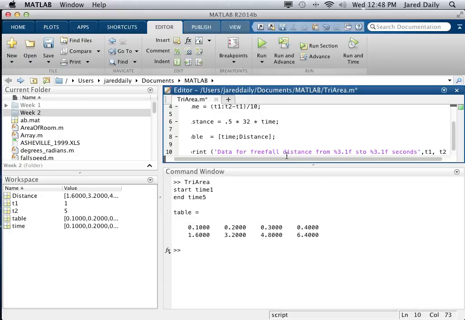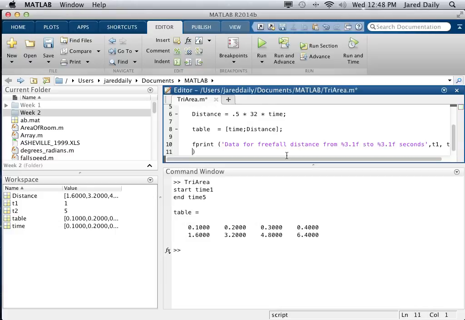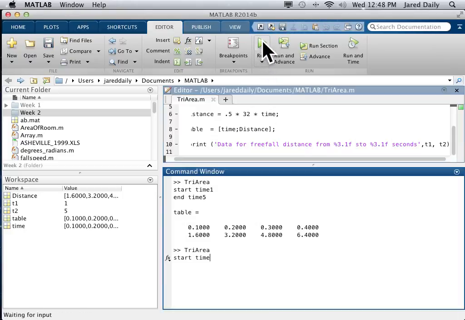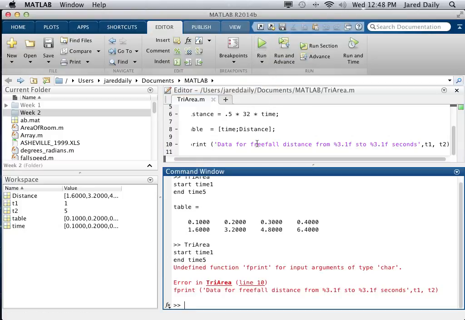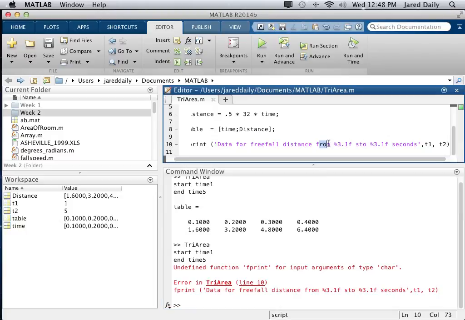I believe that will work. Let's try it. Let's run it. Start time is 1, end time is 5. Oops. Can only do one of those, so I'll have to do 4.